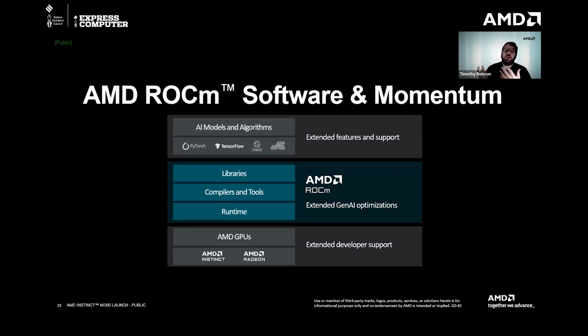We're finding 98% of people are using PyTorch and Hugging Face models. All of that support is there within the ROCm interface, including things like OpenXLA and Triton. For those people that have looked and said, we really don't want vendor lock-in, and we want to be able to optimize our Gen AI workloads without having a vendor lock-in, we're completely open and support those types of technologies to make that happen.